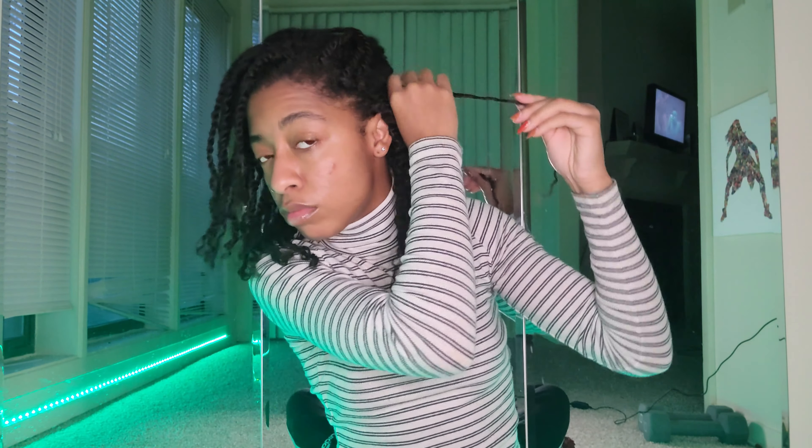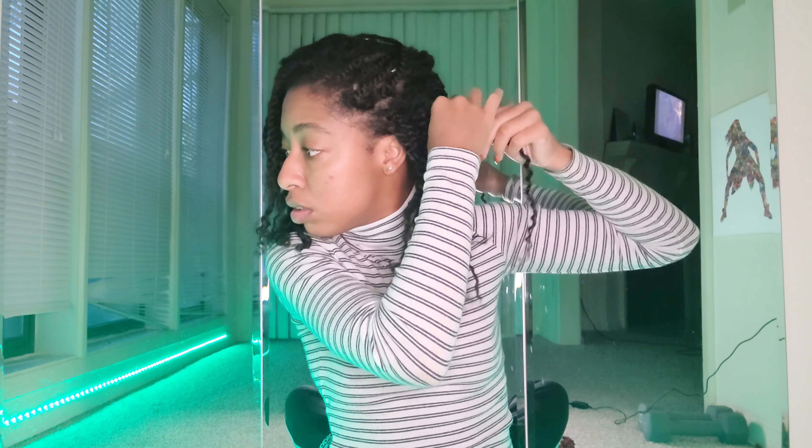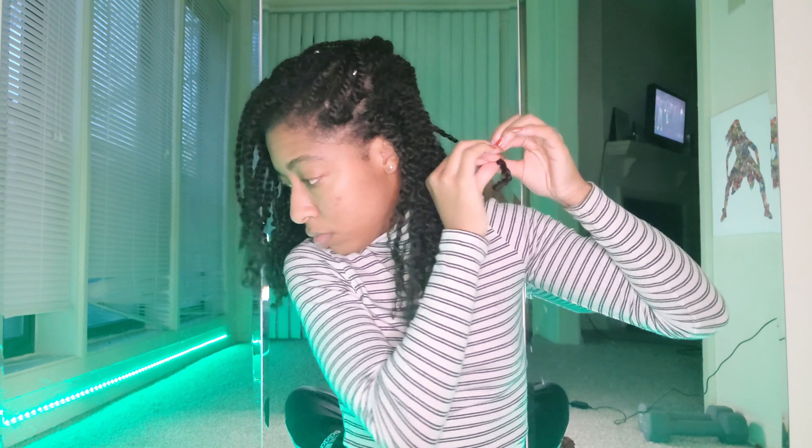I'm going to start on one side and start taking those twists down very gently, taking them apart as gently as I possibly can. For those who want to know the products I used for this twist style — it was the same products from my last twist video, the rant-with-me video where I twist my hair. I think it was the Dove twist out cream or something like that — the Dove products are really good. That's what I usually use for my twist outs. I did it on dry hair like I said, and I also added these little jewels in my hair just to give it a little spice, but honestly I was just not a fan of this style at all.